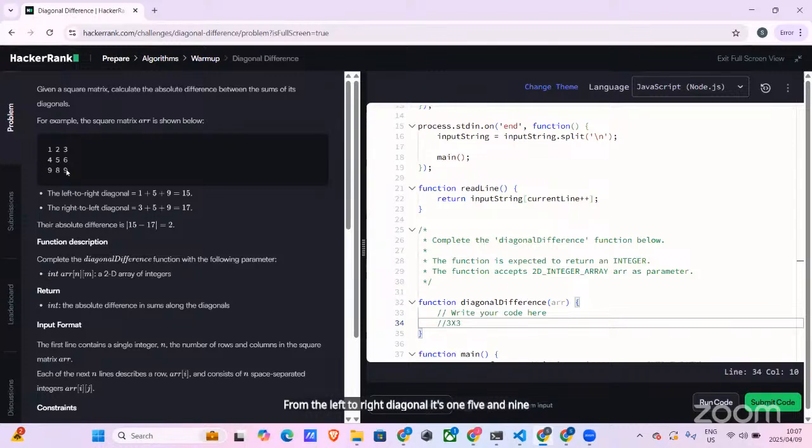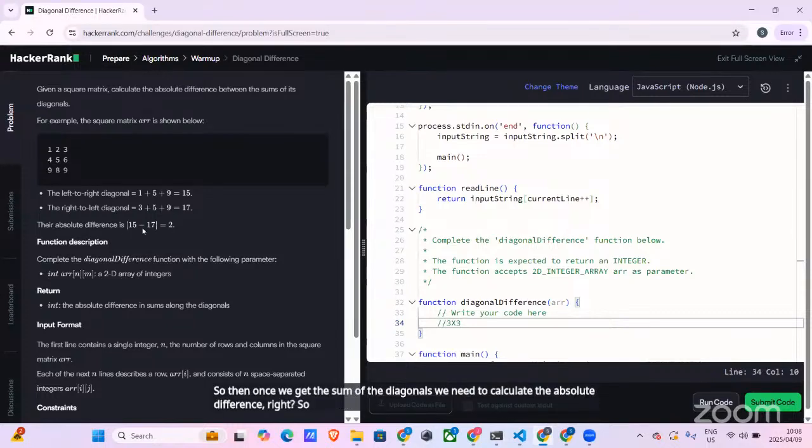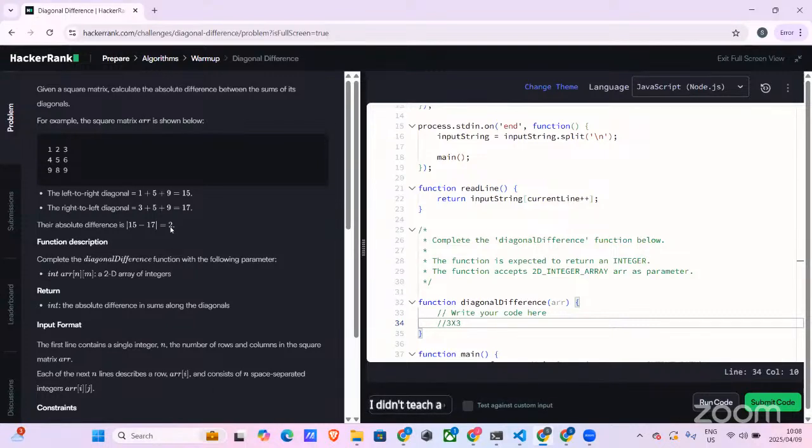And the right to left diagonal is 3, 5, and 9. Once we get the sum of the diagonals, we need to calculate the absolute difference, right? Absolute difference basically means that we cannot have a negative value.